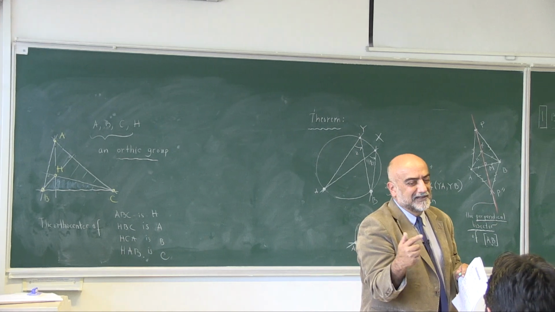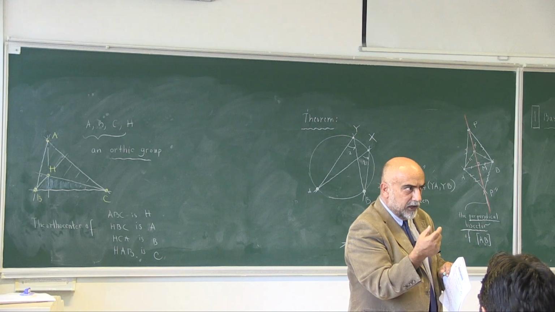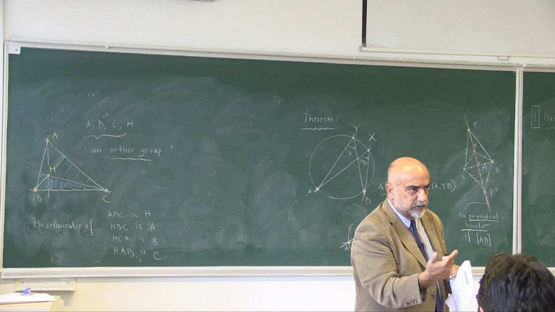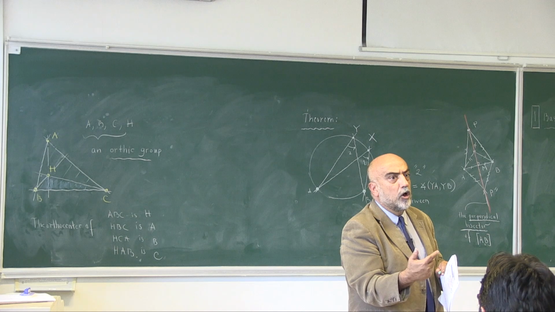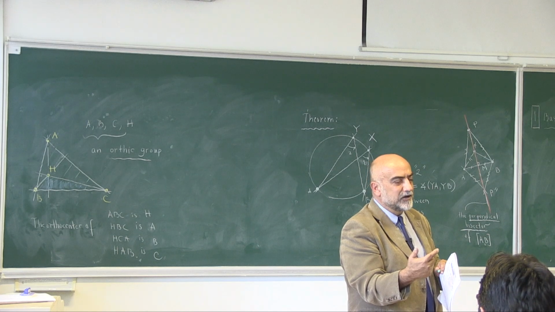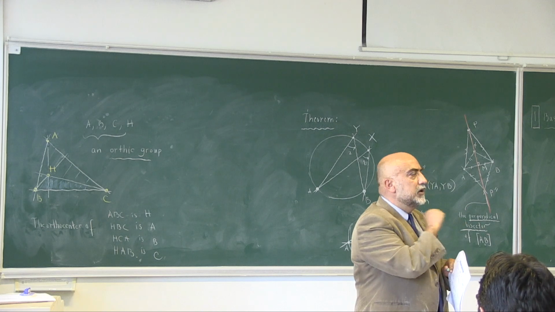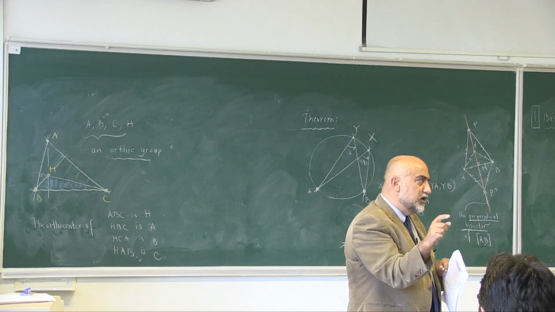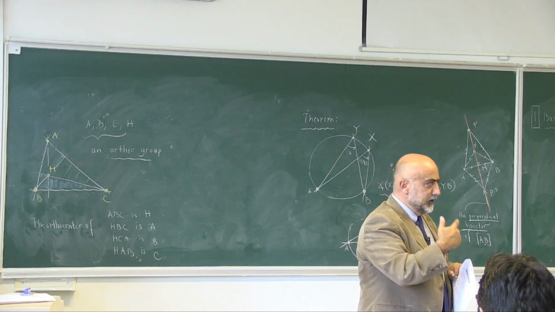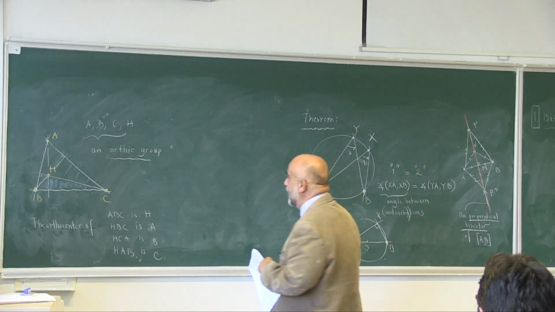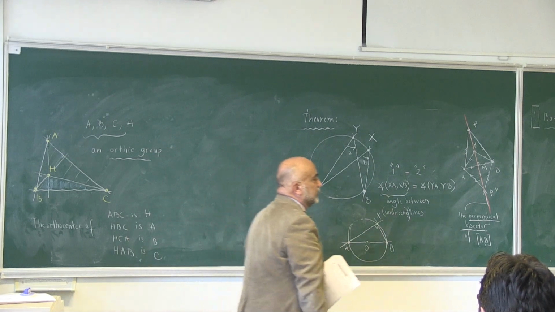Of course, this is just one way of looking at it, but in the future we shall see that certain properties and certain constructs attached to the triangle will turn out to be so-called orthic properties. Actually not related to just ABC, but related to A, B, C, and H in such a fashion as to make the 4 points, so to speak, a democratic union. So that's the term orthic group, and this I would like you to consider as my first remark.